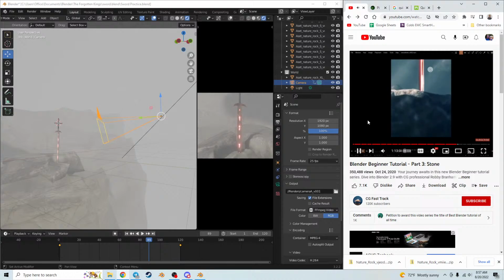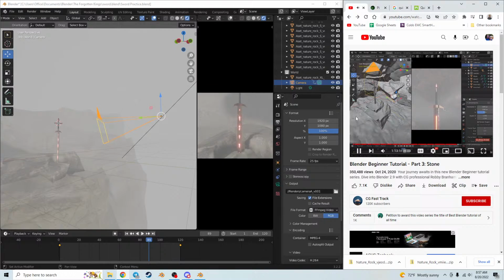Little floaty particles that we have right here. It really helps make the scene feel really natural and a lot more atmospheric. So before we get started, what we want to do is just create a brand new setup. And at this point, it's really good to start utilizing the outliner a lot.